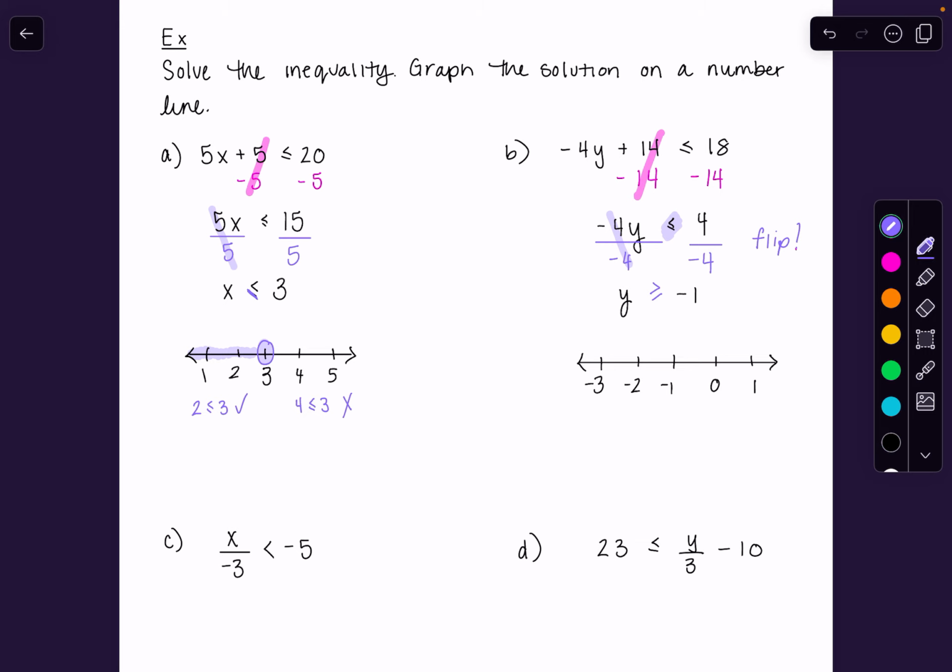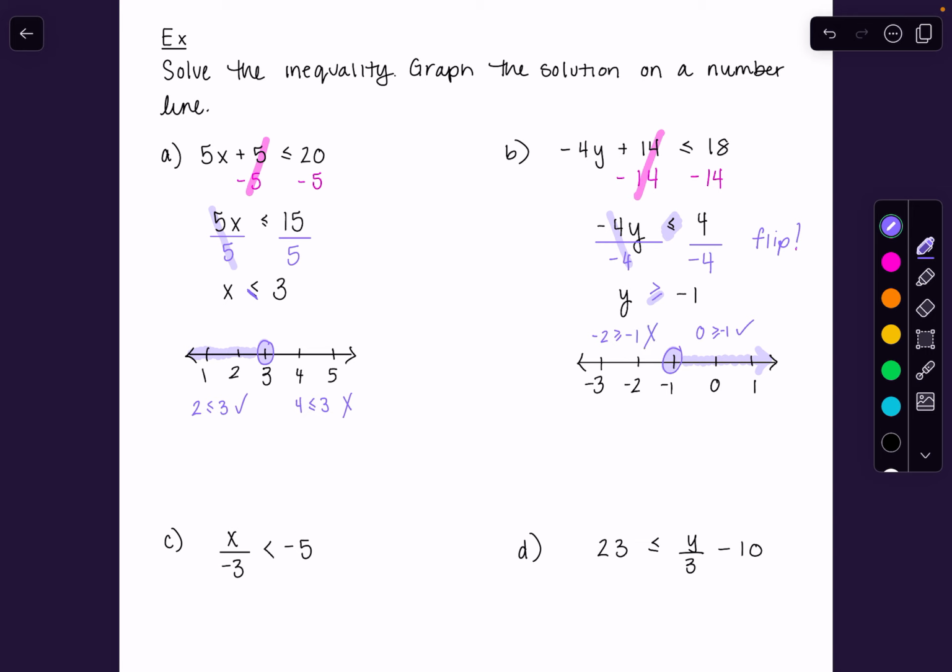So I'm going to put a circle at my key point. And because I have that bar underneath, that tells me I can fill in my circle. And now, because my arrow is pointing towards y, that means y is my bigger quantity, negative 1 is the smallest. This tells me to go ahead and shade this side. But again, you can plug in numbers to check that it works. 0 is greater than or equal to negative 1 is a true statement. Negative 2 is greater than or equal to negative 1 is not true.